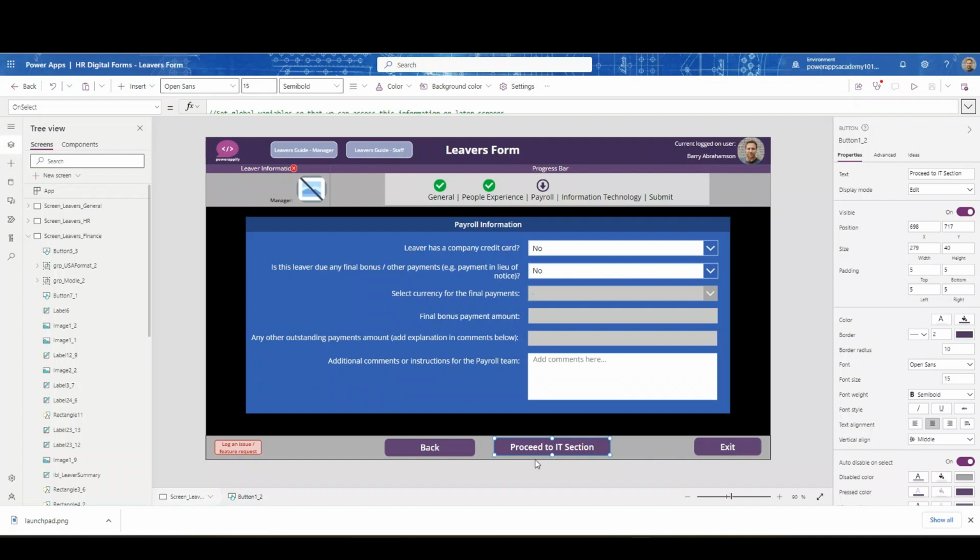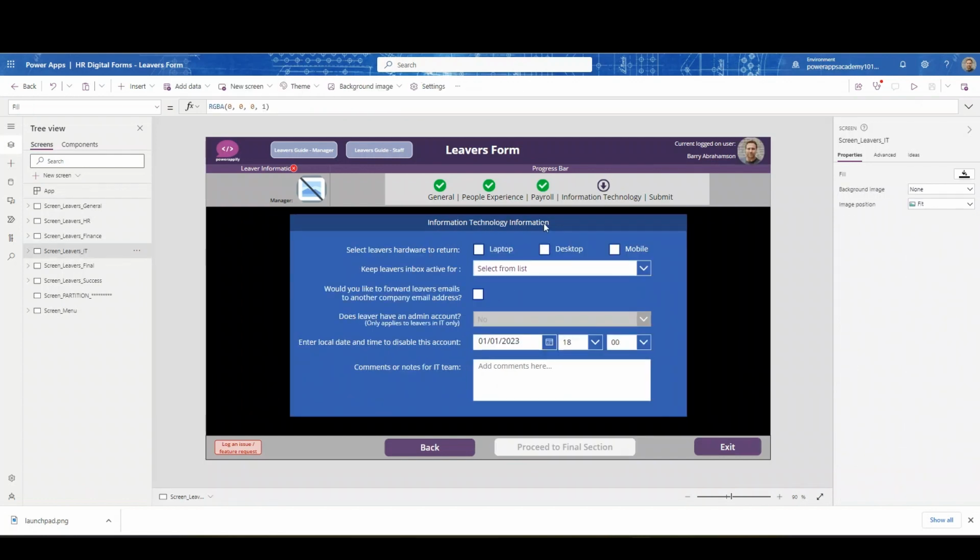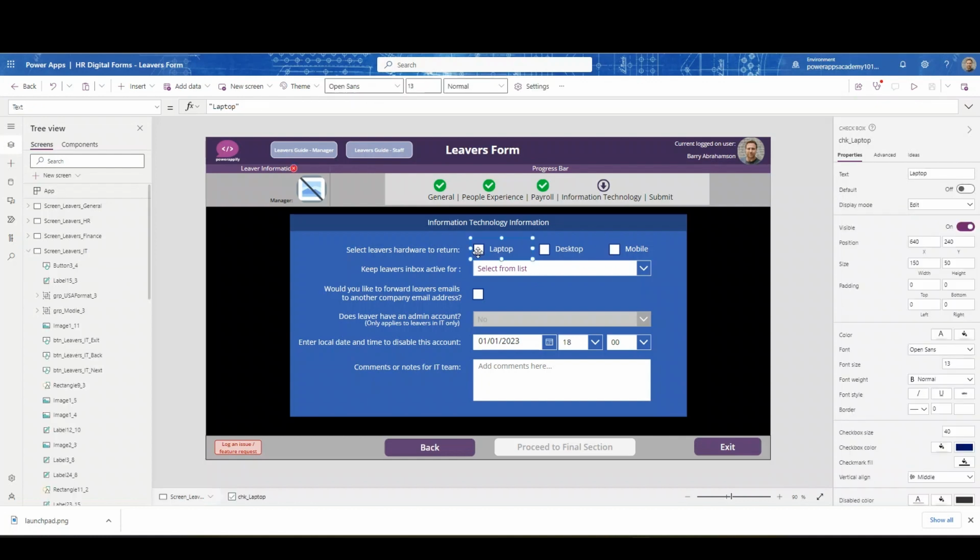Okay, and then moving to the last screen, which is the IT screen, or the last screen where we collect information. In here, just check boxes where you can select them. Those are captured into variables depending what's selected.